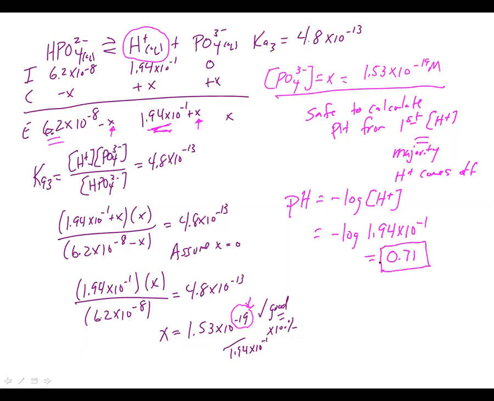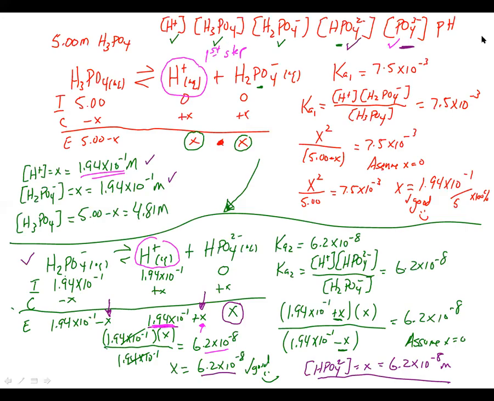So if you have a question that involves a diprotic acid, a polyprotic acid, triprotic acid, and you're really only asked to calculate the pH of that solution, pretty much you will be safe if you just take the first H plus concentration, because not very much is going to usually come off in most cases in the second step, or even the third step, if you're talking about a triprotic acid. Now, in this particular problem, because of what was asked in this problem was everybody up here on top.